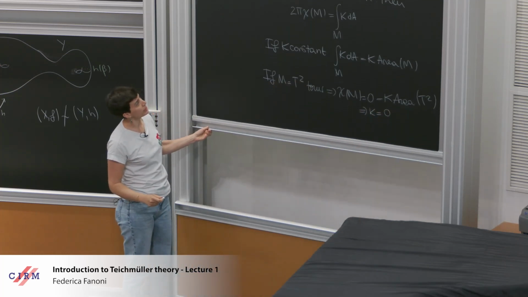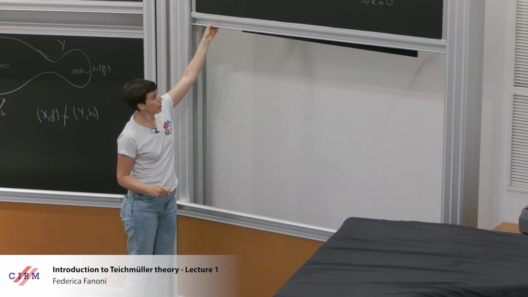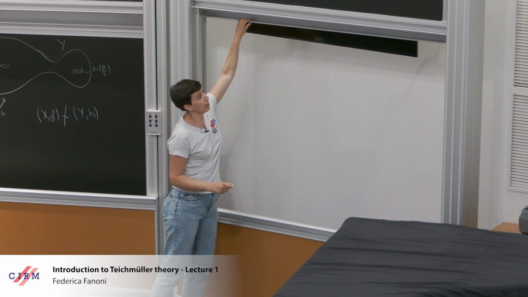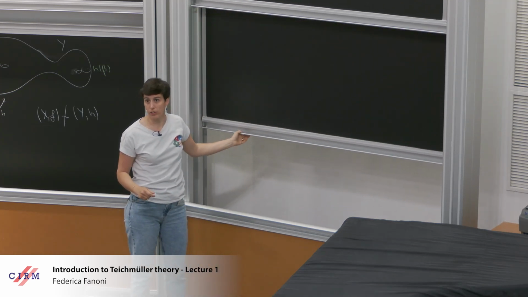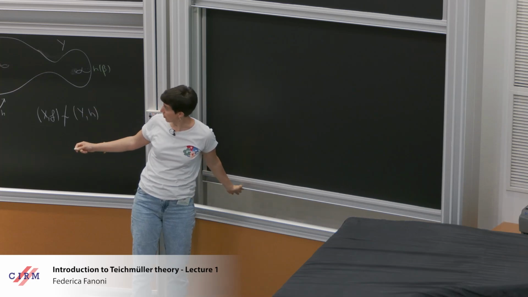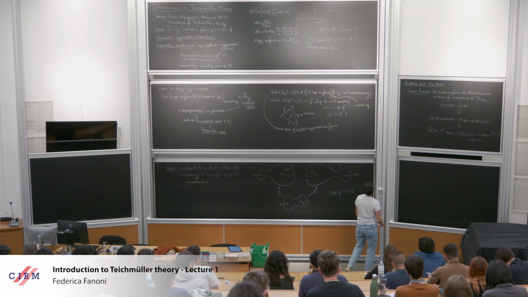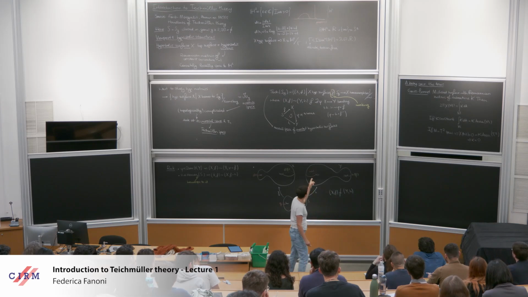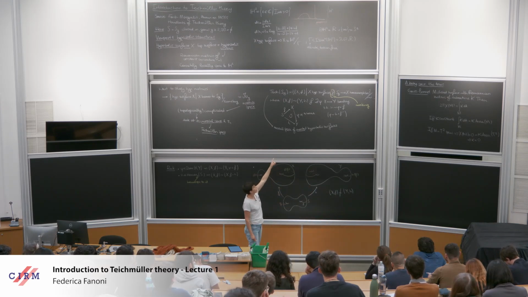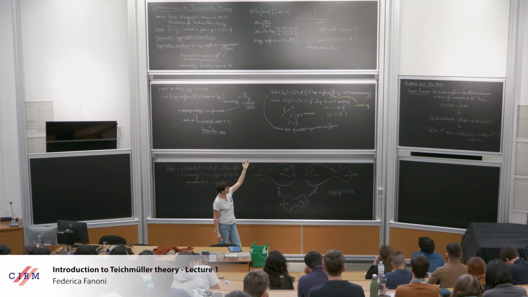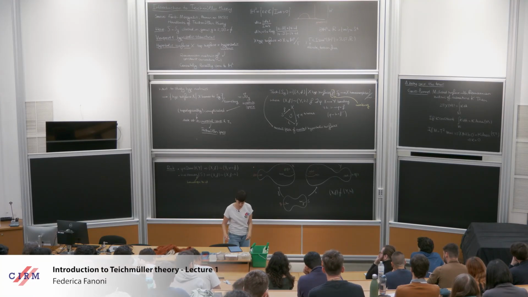So what I'm saying with this is that if I want to look at constant curvature metrics on the torus, I'm not going to find hyperbolic ones for which the curvature is -1. So if I want to define a Teichmüller space for tori, I'm going to have to change something there, and I'm going to choose the appropriate type of constant curvature metrics. I'm going to choose flat metrics instead of hyperbolic metrics.